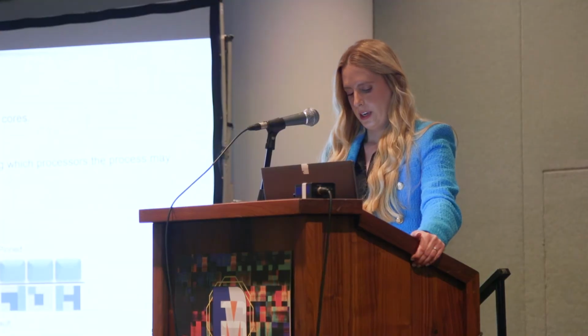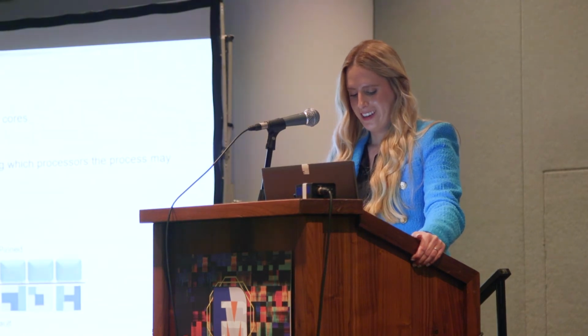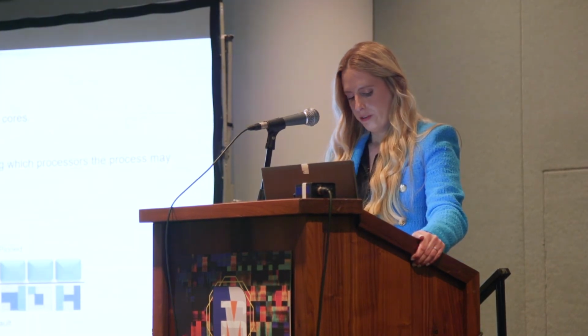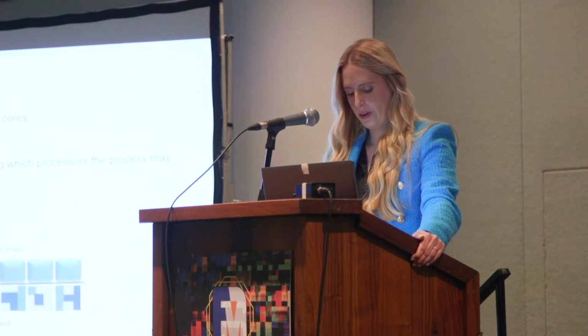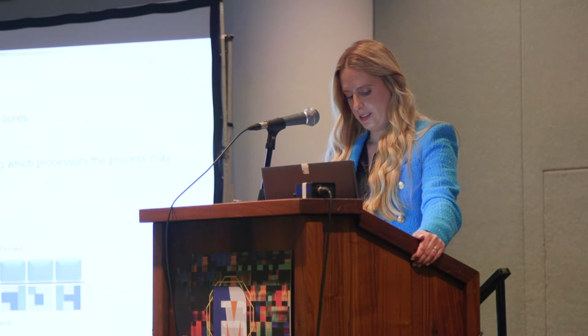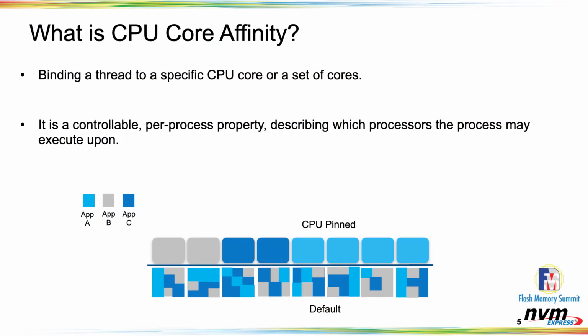like the data in the cache, even while a different process is running on it. So if we are able to schedule that process to run on the same processor, we can improve its performance by reducing performance-degrading events such as cache misses. So we have here in the slide, let's assume we have three applications, application A, B, and C. And in the default scenario, which you can see down below, we have a few cores. Each one of the apps has many threads spread across the cores, and keep in mind that the cores might belong to different NUMA nodes.